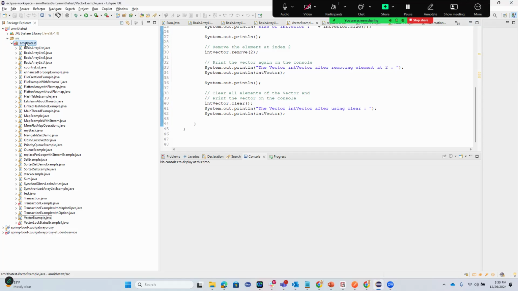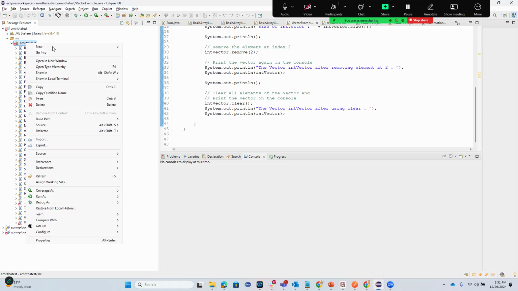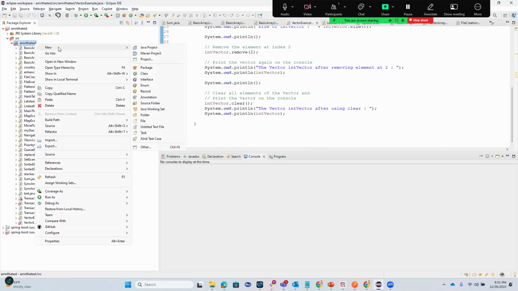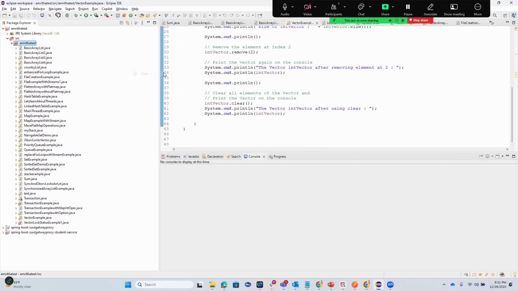So let's start with an example of how to start with a reduce example, wherein we'll write a new class, and in that class we'll use the reduce method.